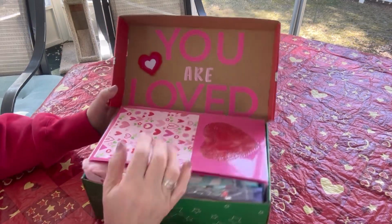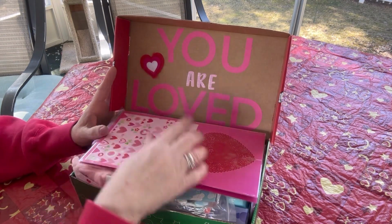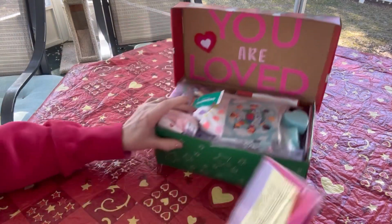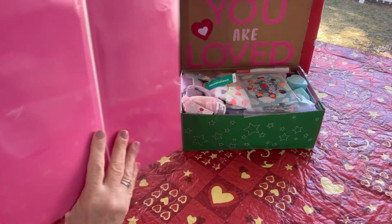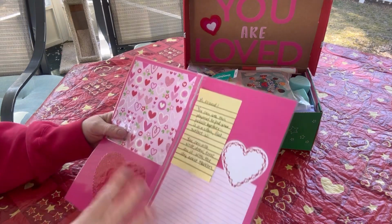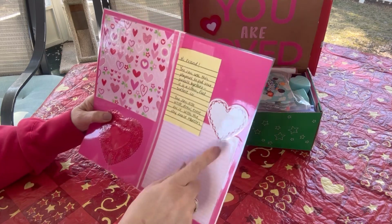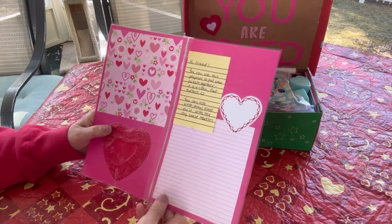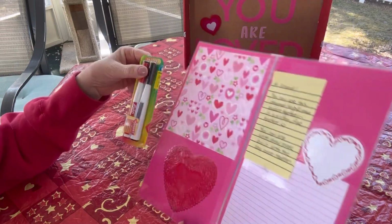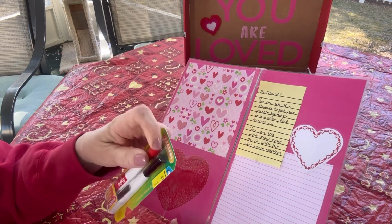Okay, so right inside the lid, I added the phrase with sticker letters, "You are loved." And I added a felt heart shape here. And right on top, she has her playmat. I make these just for a flat surface for her to play on. I just used scrapbook paper on this one with some heart images and a piece of paper that has lines so she could practice writing. And I included dry erase markers so she can use this as dry erase. And these dry erase markers are great. They have the eraser tips.